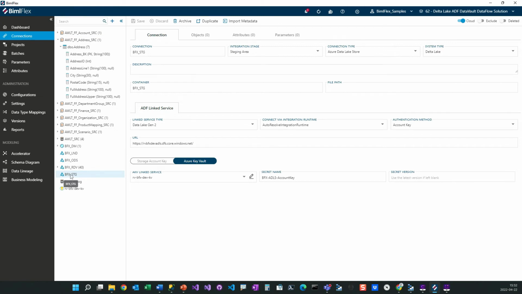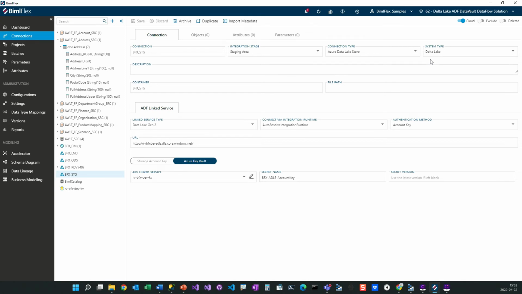The staging connection is a Data Lake system type, which tells the generation engine to deploy code that is compatible with this design. So we've got a couple of sources, flat files, we've got a couple of targets, steps, which are all Data Lake formats, and they should all be generated as mapping data flows and the supporting pipelines to execute them.